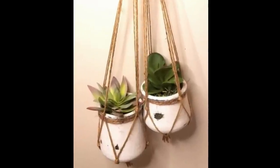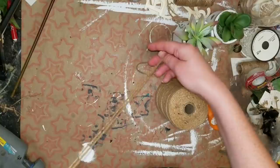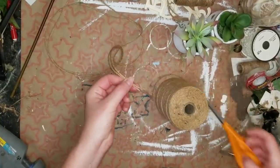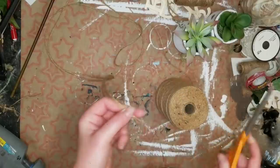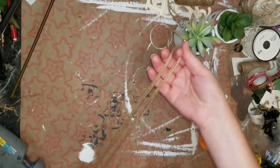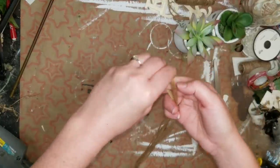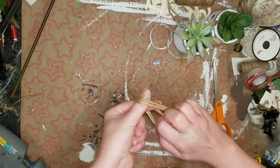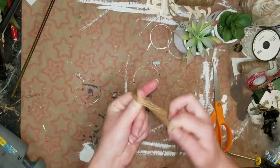Now this next DIY involves a little bit of macrame. Don't be scared, this is my first time ever trying it and it didn't come out perfect, but I think it is so cute anyway. So I just have some more of those little jars that I painted with the Dollar Tree succulents, and I just decided to go ahead and make some little hangers for them.